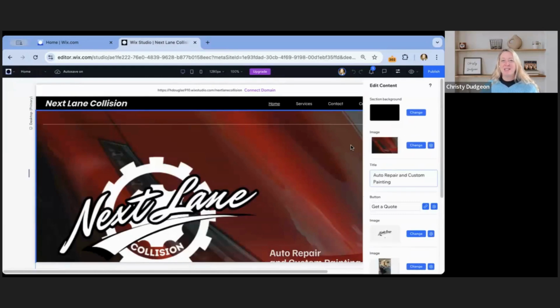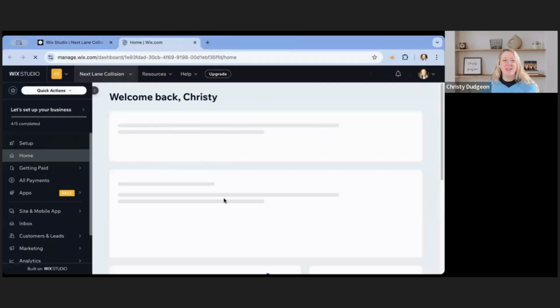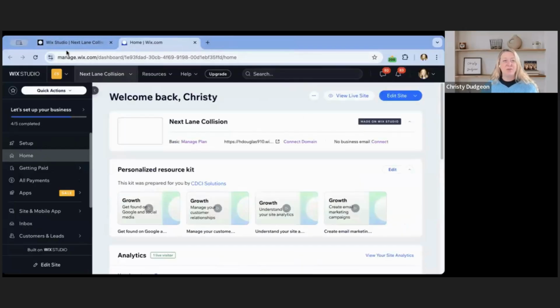So navigating back to the dashboard, all I have to do is really come back up here and click this tab that's up here. But if I forget that tab exists, another way to navigate back, it's just by clicking this little logo right over here. And this will take me back to my dashboard. It will just open another page. That one's going to be out of date now. Sometimes when I make changes and I'm toggling quickly back and forth, I'll have to refresh the screen that I was just on in order to be able to see that.